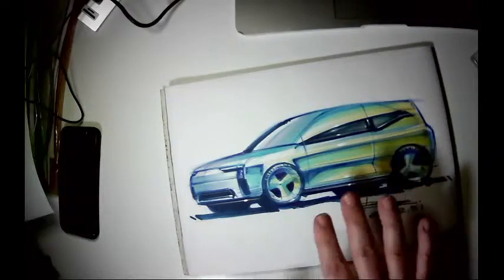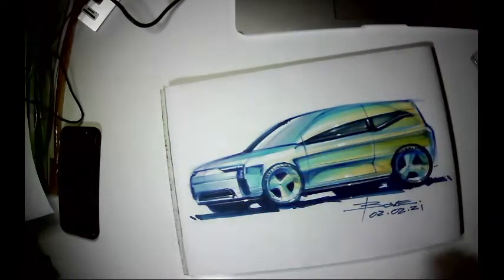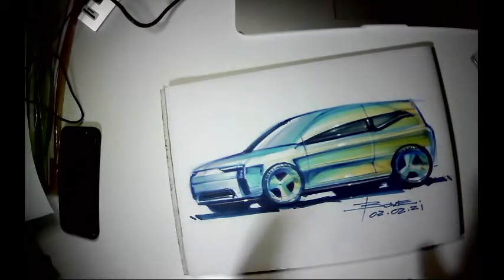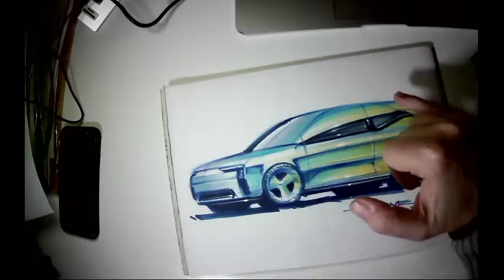And then we have a feeling of where is the light, where is the shadow, and things look correct because they have been sketched correctly. Then we have the highlights and the focal point.